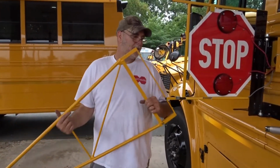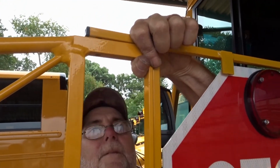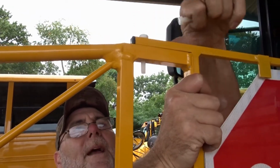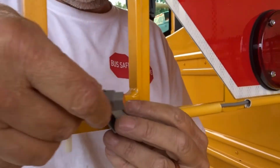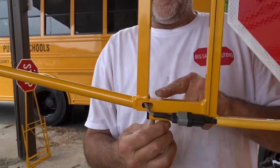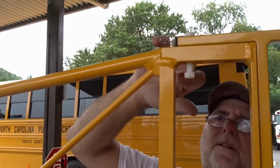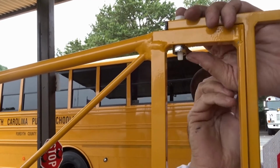Okay, now we're on to our sign portion. Pick up our sign. Line up the two pinholes here. We'll push it in. Install the top one first. It should line up. Make sure that the back towards you is flush, and they should just slip right in. We'll connect the watertight fitting, and then we'll put our nut on. It just has to be snugged.